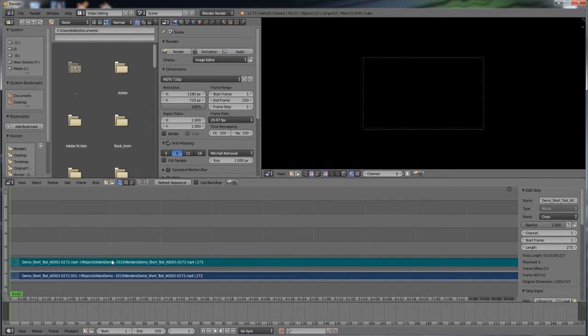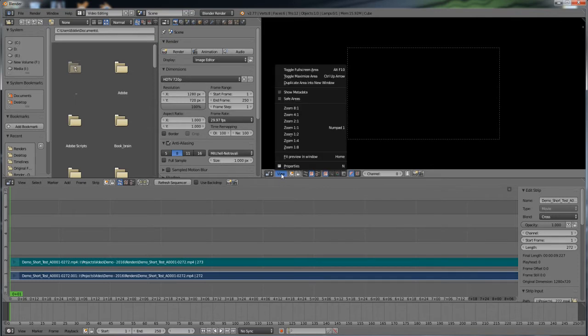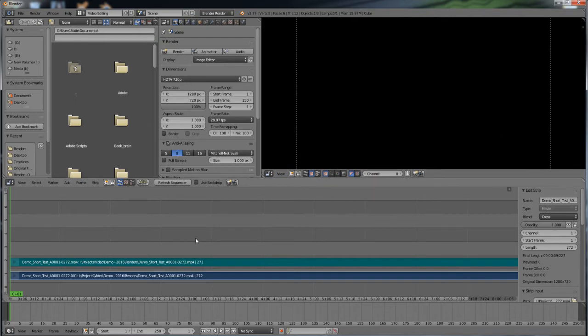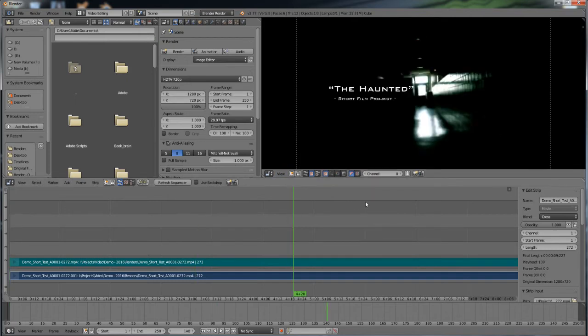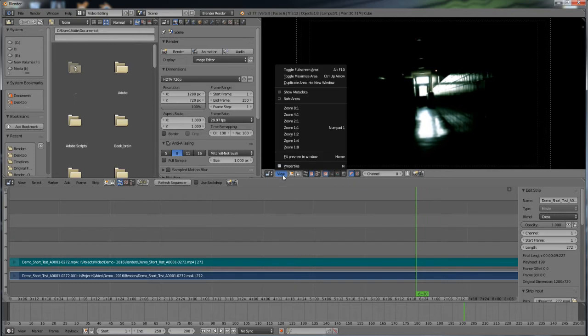Now, here's your preview window, and you see the size of your preview window. You can use your scroll wheel to zoom in and out, or go to View, click on Fit Preview in Window. You can also go View, Safe Area.